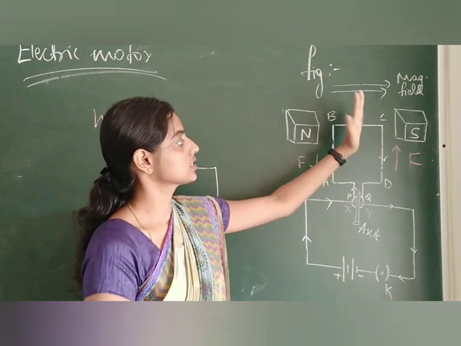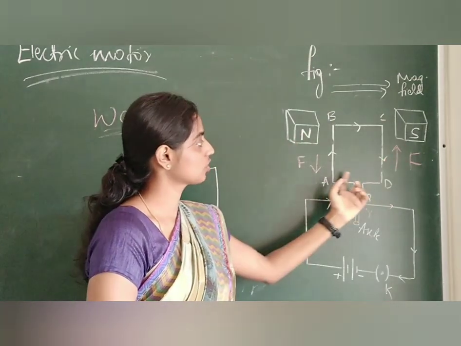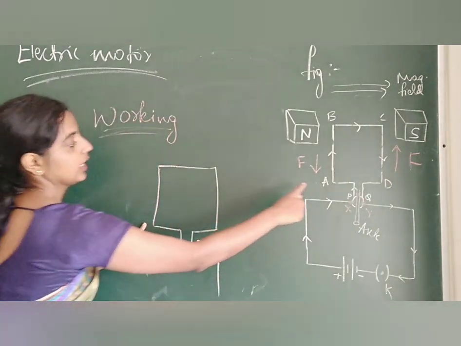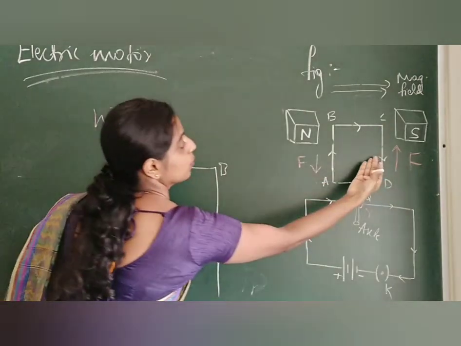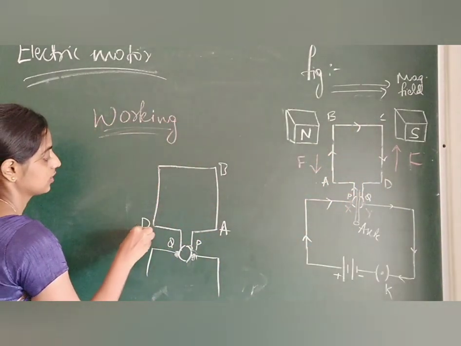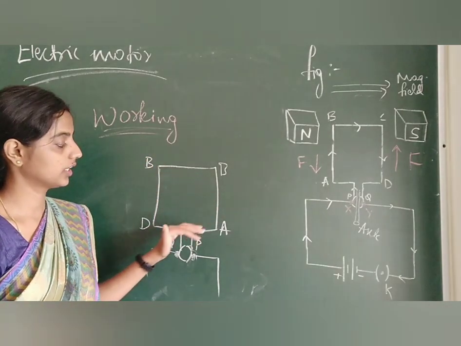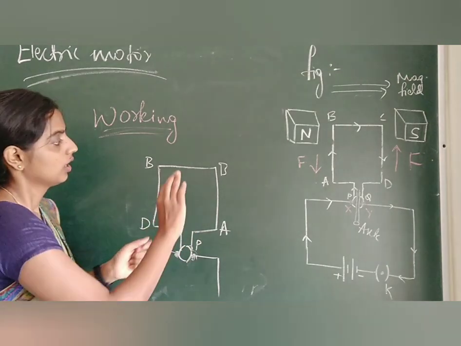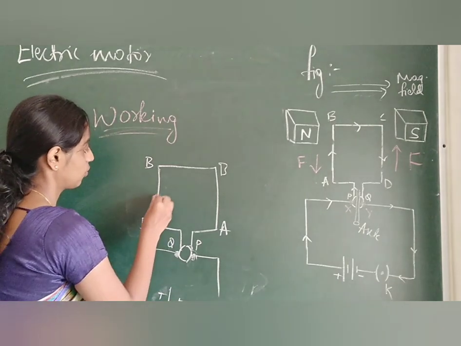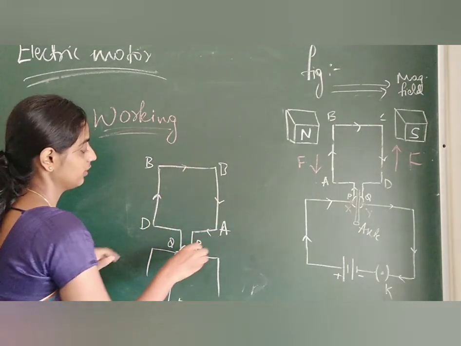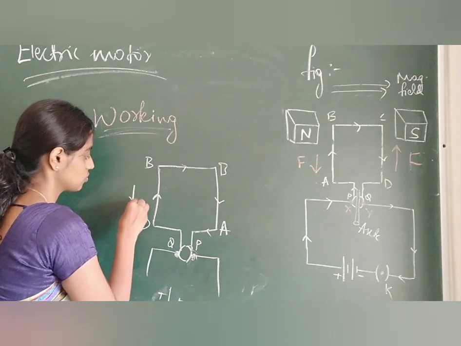When half a rotation takes place, it will come from the back side to the front. So what happens? The interchange of these coils happens. That means AB will go this way and CD will come this way. So this is D and B. And everything will be the same. Only the coils, the direction will change. So as it is, we have a positive terminal here and a negative here. So current will flow in the same direction. So we only need to remember the names of the coil. So force will also flow this way.